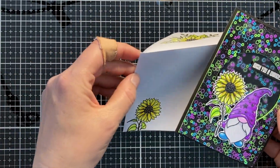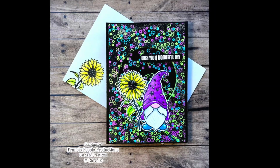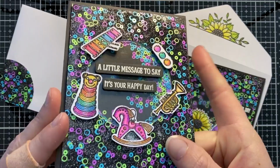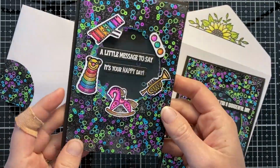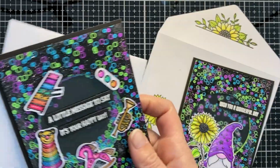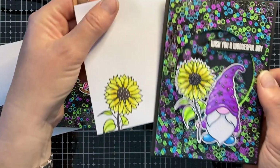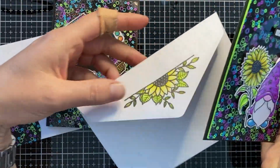This card was easier and faster to make, but you do need a laminator. The shaker card is of course interactive, while the gnome card is not. With the shaker card, I could use the homemade glitter sheet for the envelope, whereas with the other card, I glued the foam directly to the glitter sheet and the cutout circle is too thick for an envelope. But the colored stamp is also very nice decoration for the envelope.